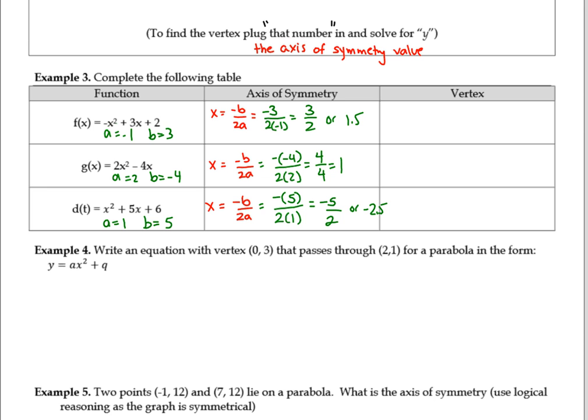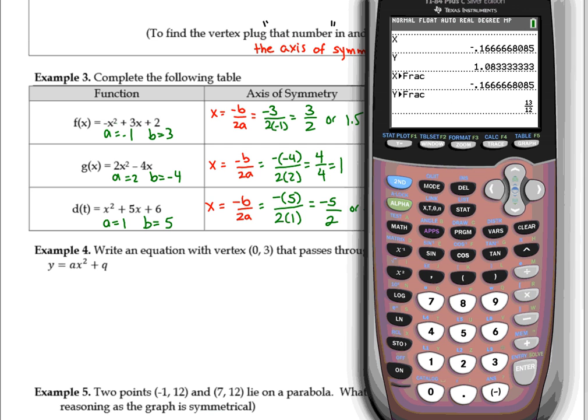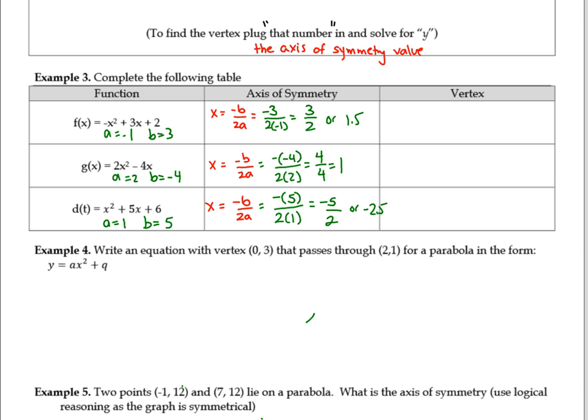Be careful if you're typing this in your calculator, because your calculator needs brackets around your denominator. So if you were typing negative 3 over, well, the first one would be okay, but the second one, negative 4 divided by 2 times 2, is going to give you an issue. It's going to give you 4, because your denominator needs to be wrapped in brackets, right? So you'd have to do divided by bracket 2 times 2 if you want to type it in your calculator. It's almost easier just to simplify it without your calculator, right? It's pretty easy stuff. So you should have 1.5 for the first, a 1, and negative 2.5.